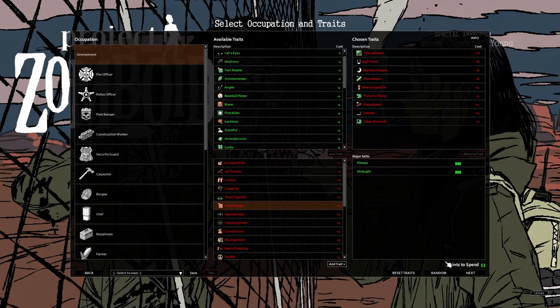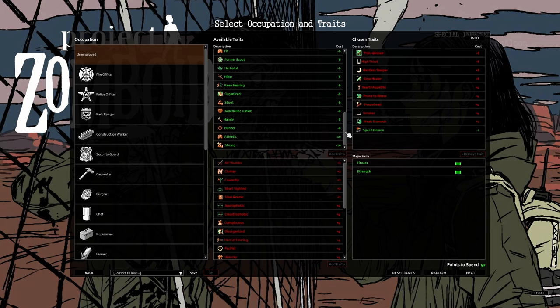All of them. And down here at the bottom, now we have 53 positive trait points to spend. 53. So that's really good. First, we're going to go ahead and put Speed Demon on. You just drive very fast. It's actually helpful. It's pretty good. Okay, that's all you need to know.